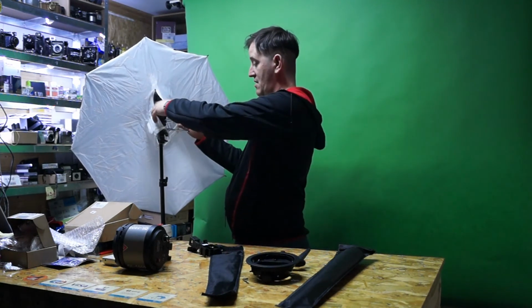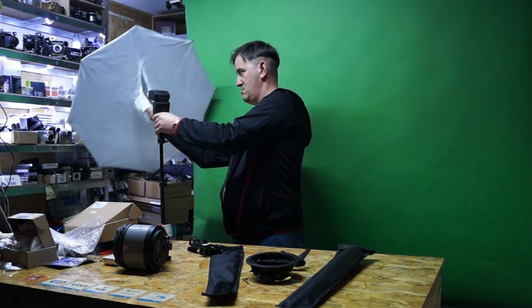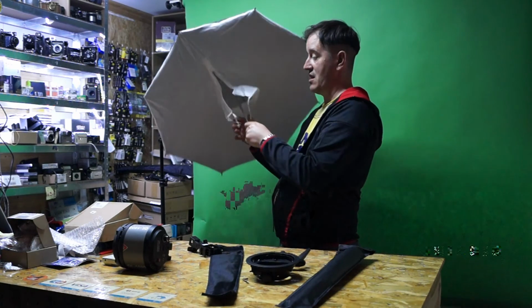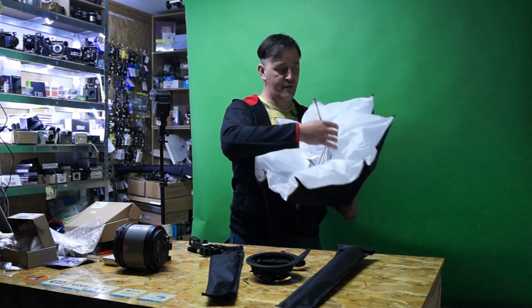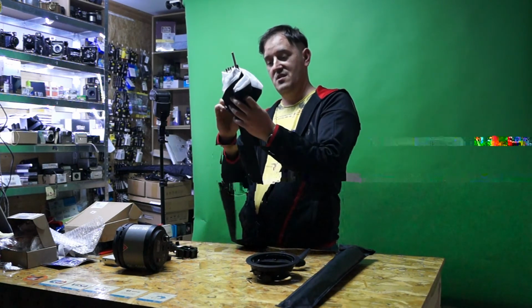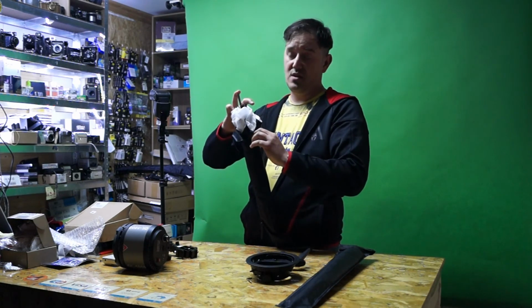Maybe I forgot to tell you what's inside. Inside is just a silver reflector. I can actually open it and show you, there's silver inside which bounces the light out and splits around, so you get it very fast and very quick. It's the same to put everything back together. I'm not going to say 1 minute this time, it's max 20 seconds, and you have everything packed and you're ready to go somewhere else. You need to get used to it, I don't always do that.